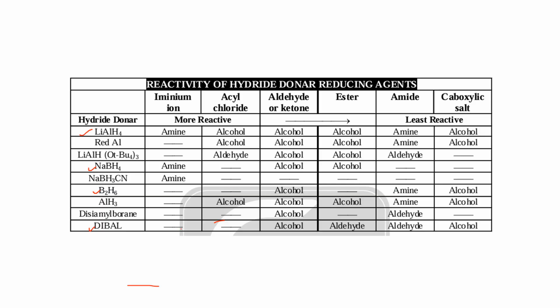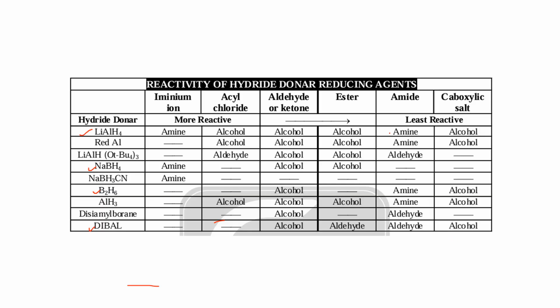And in case of DIBAL, it will not react with iminium ion or acyl chloride, but it will react with aldehyde or ketone to give alcohol. Again with ester to give aldehyde, specifically a one step reduction, just one step reduction. From amide it will give aldehyde, and again from carboxylic salt, it will give alcohol.